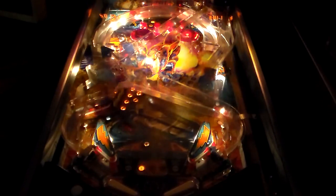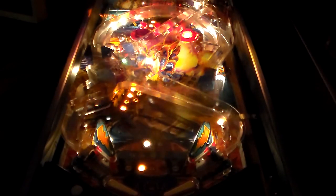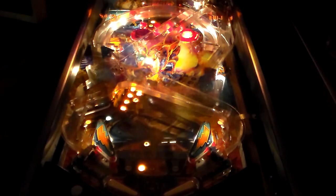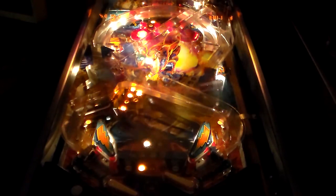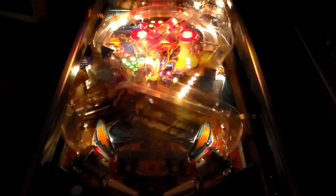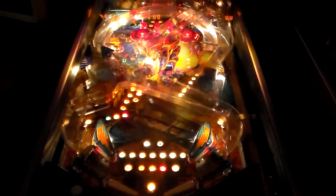Cool spinner. So it opened my right gate. It says you cannot get away, speed bonus. I'd like to get it up that ramp a little more. It's doing the match now. I did not match.